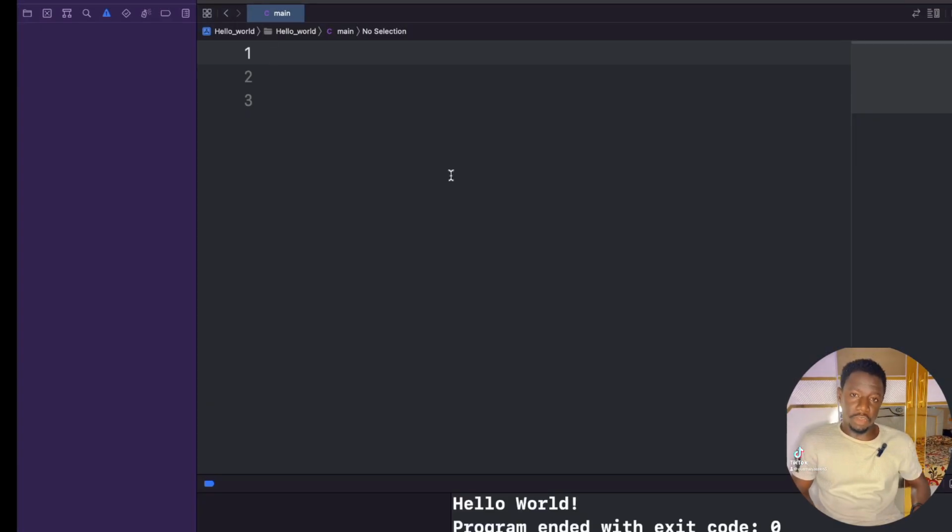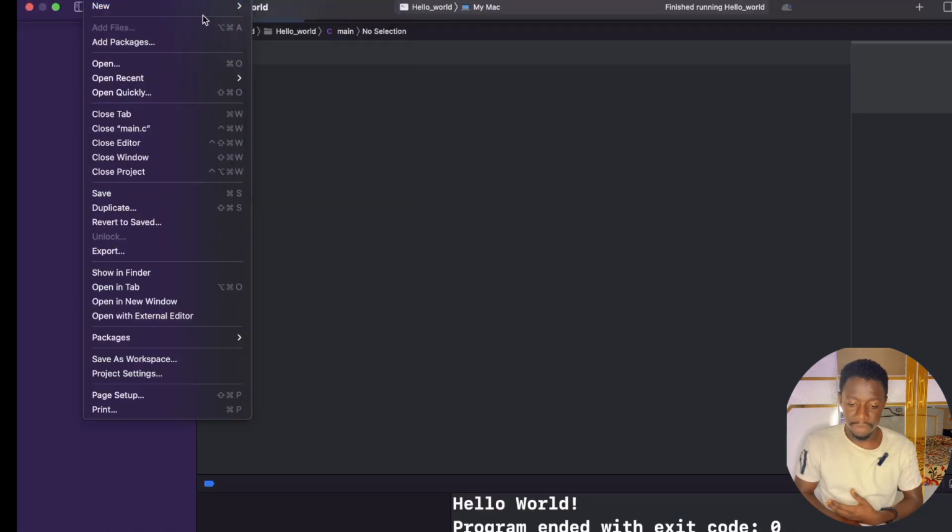Hello guys. So what we're going to do today, we are going to create a new file and try to figure out these basic lines of code, what they mean, or the minimum lines of code we're going to write on any of these text editors, whether you're using Code::Blocks or any text editor you're using. Let's say the basic minimum lines of code that we need, at least, to run Hello World. Hello World is a conventional way of starting a program to check.